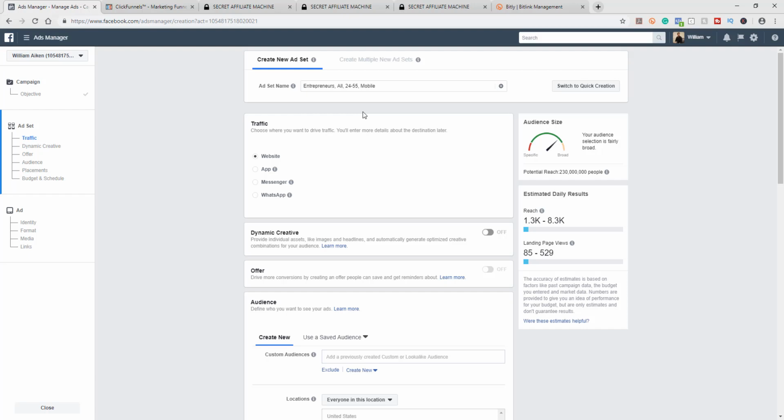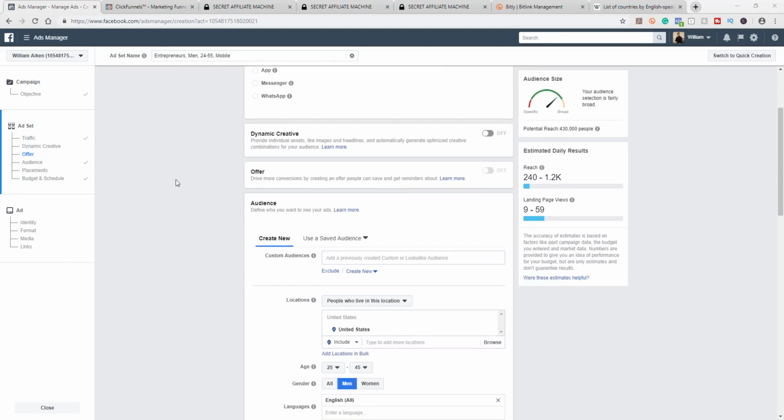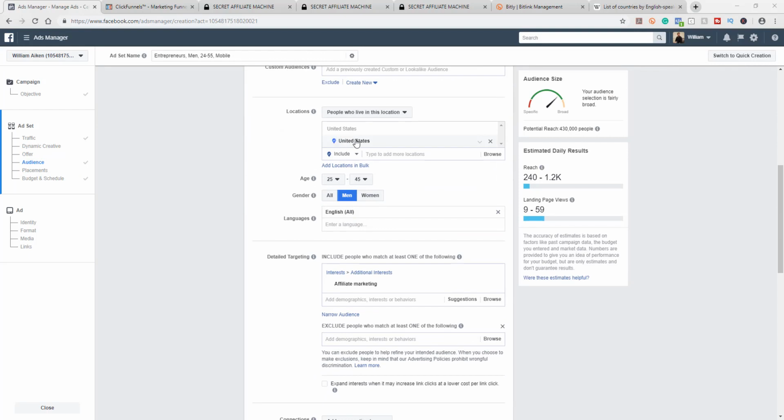Then you can run it for about 3 to 5 days, and find out which ad is going to produce the best results. All right, so we're going to go down, and I'm going to select United States, and we're going to do people who live in this location.